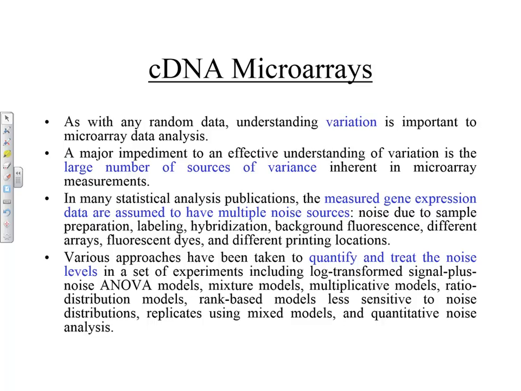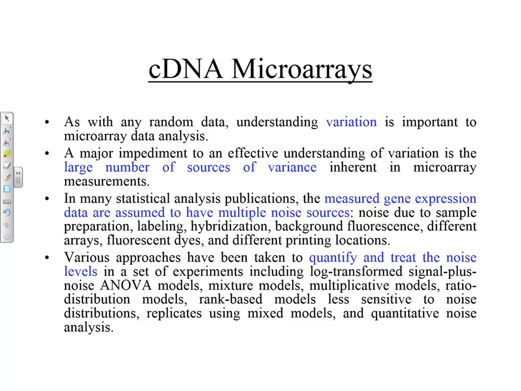As with any random data, understanding variation is important to microarray data analysis. A major impediment to an effective understanding of variation is the large number of sources of variance inherent in microarray measurements. Okay, and I gave you examples of that. You're washing away, you're mixing things, okay, getting it to hybridize. So at every stage there is uncertainty.